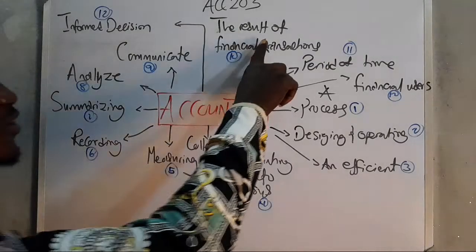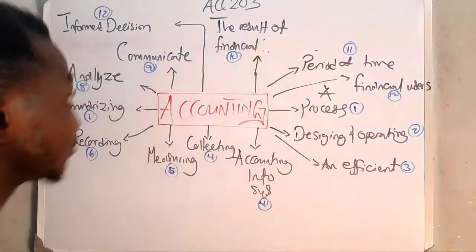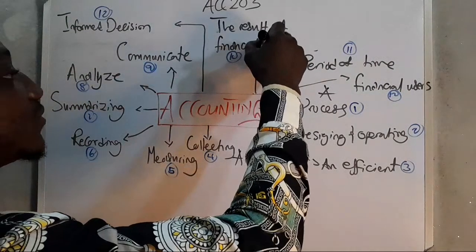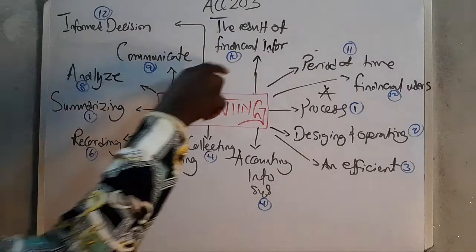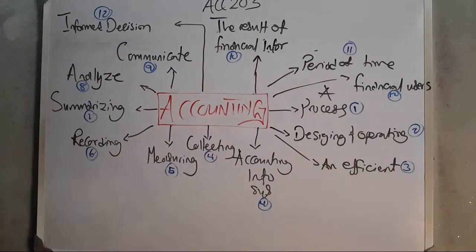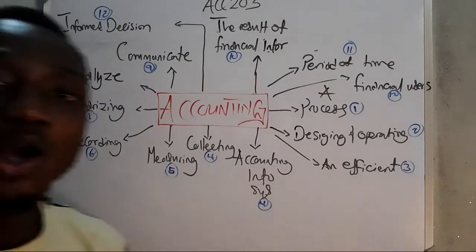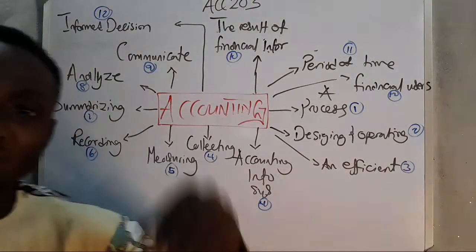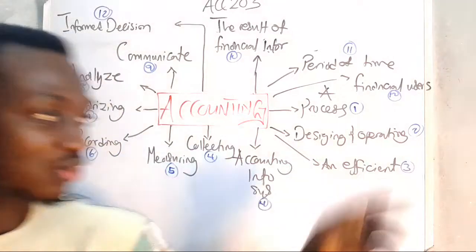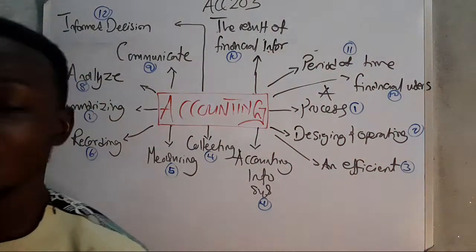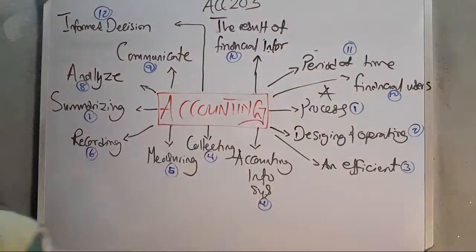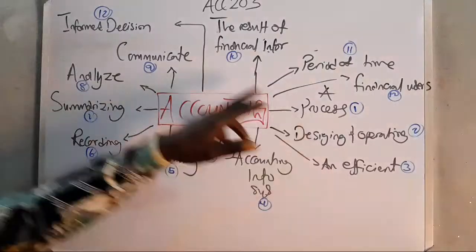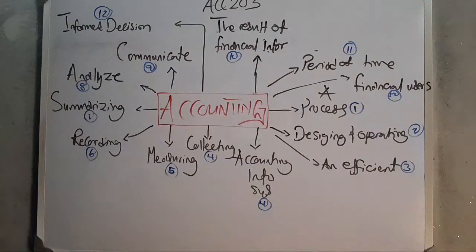I think I would prefer to use information instead of transaction. Accounting information. Okay, this accounting information is the most important thing, because it will tell if a company is doing well or not. It will influence the next action the management or the board of directors, those are the financial users, the shareholders, board of directors, the management will make based on this financial information. So we have that as that.